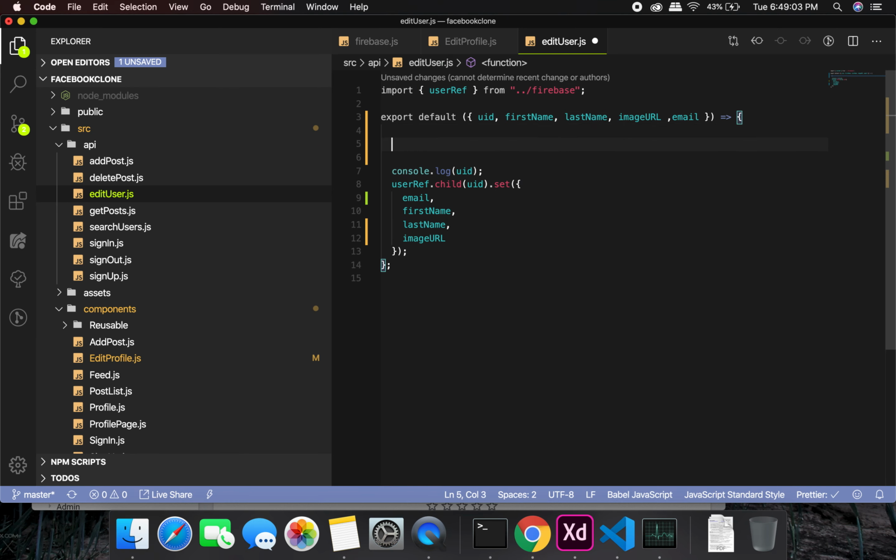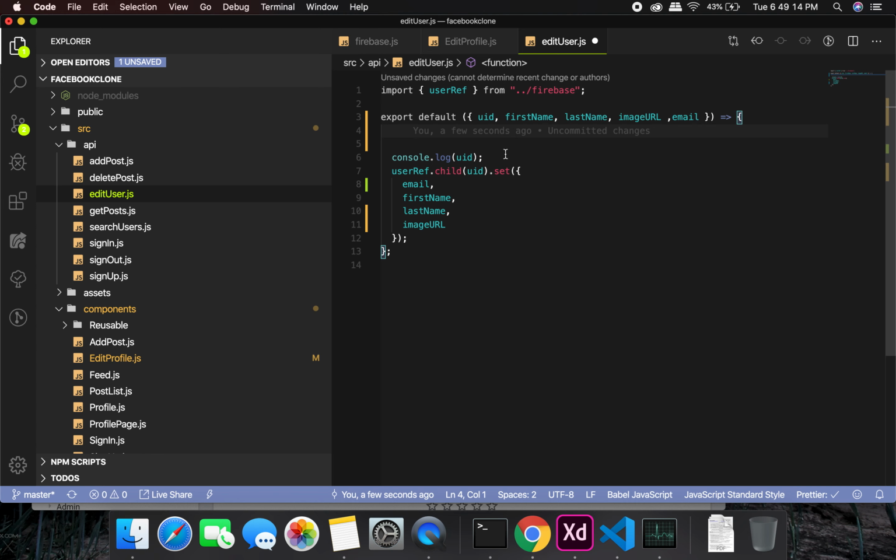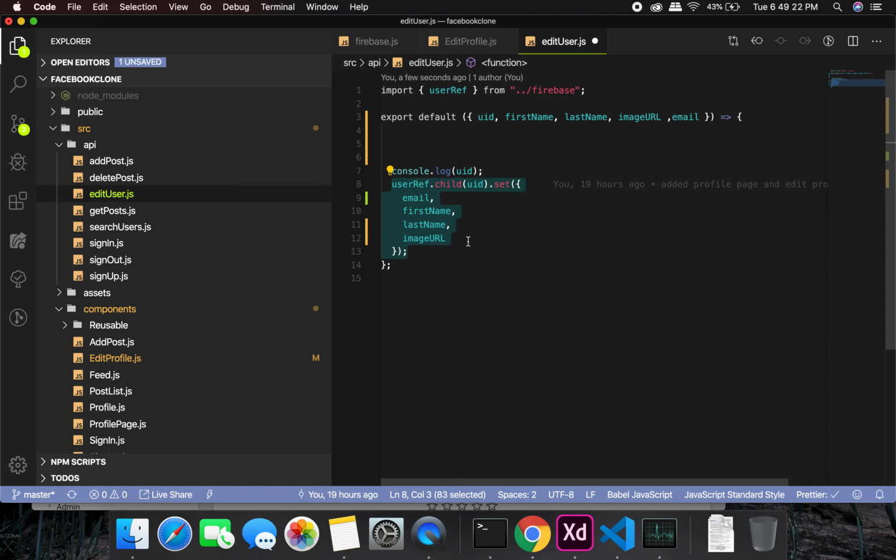Okay, so first we'll check if image URL exists. Because if the image URL doesn't exist, we don't really want to pass anything. So I was thinking of two ways. If image URL exists, then you update it with image URL, or you update just these three things. But we can do one thing.